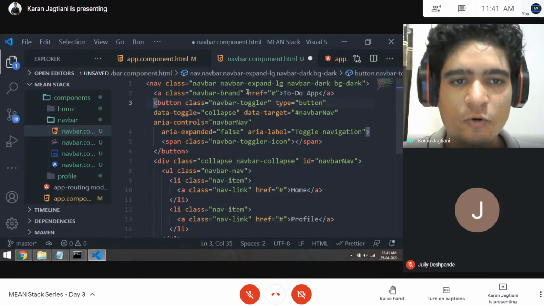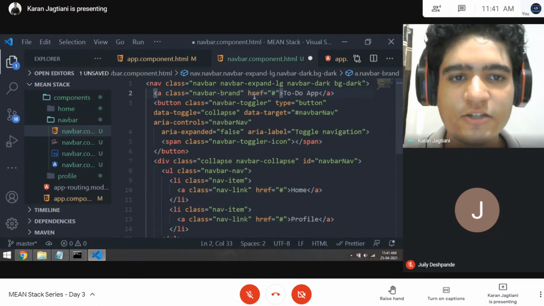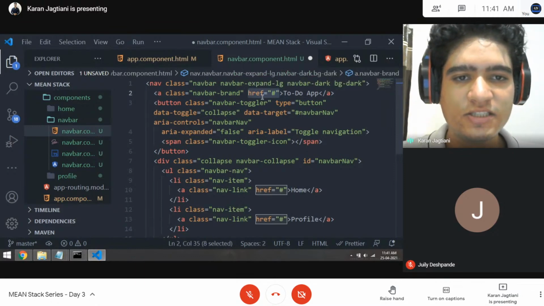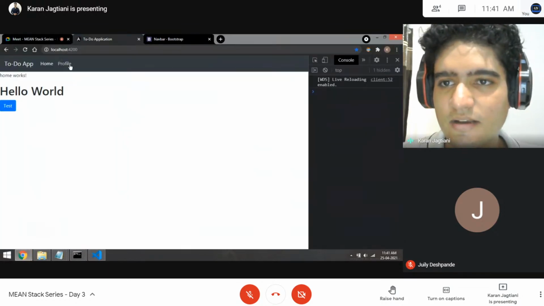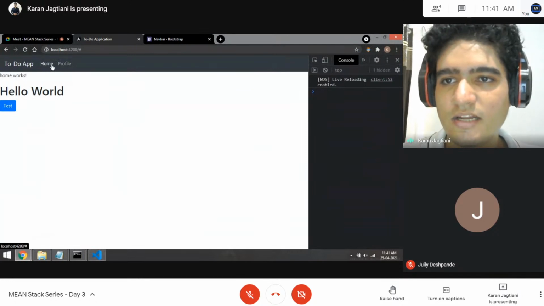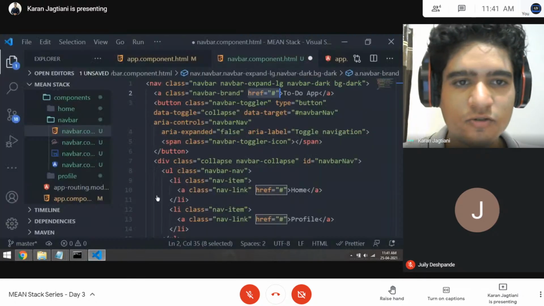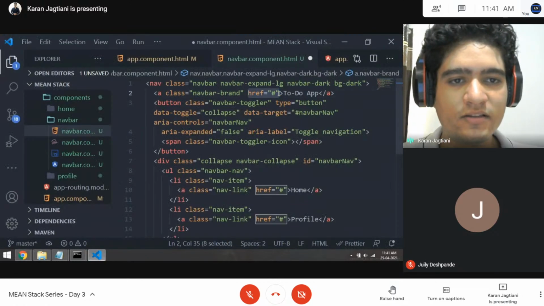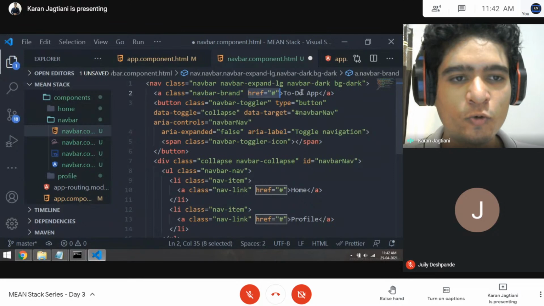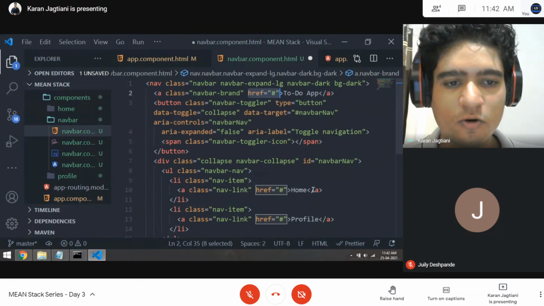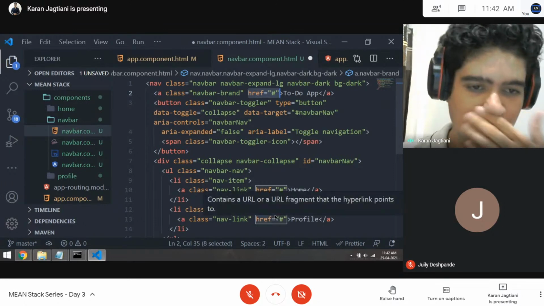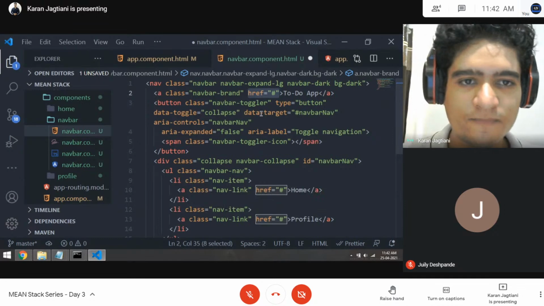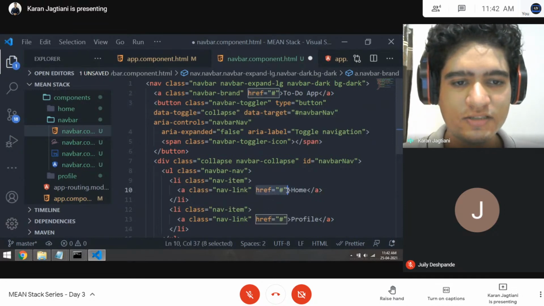So over here we have said href equals to this pound symbol, the hashtag. So basically this, what does this mean? Take you to the home page, right? So if we click on profile or any link, nothing happens. Profile is not working. So for this, what we need to do is we need to provide the router links over here. So we need to say to-do app should route to the home route. Home route should again route to the home route, and profile route should route to the profile. You can say the profile tab should route to the profile route. So we need to change the syntax of all these three hrefs.